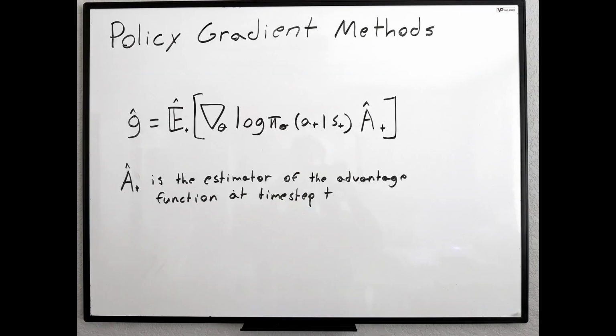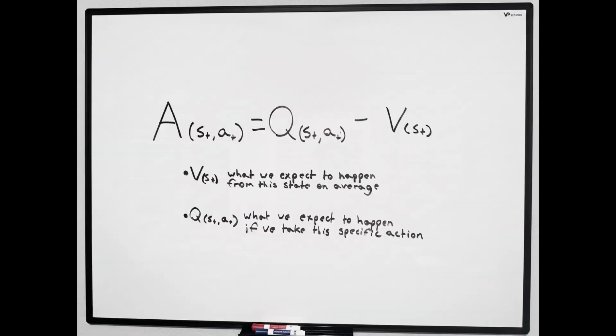Now, like we said, what we care about in this paper is the advantage function. So this is the equation that we're actually going to be using. This is the equation for the advantage function. Here, V of S sub t is the value of the state. It means if we look at just this state, how much future reward do we expect to get on average if we keep following on our current path?